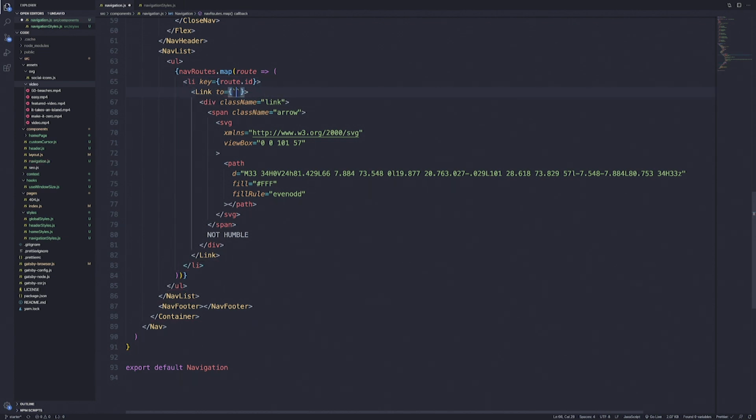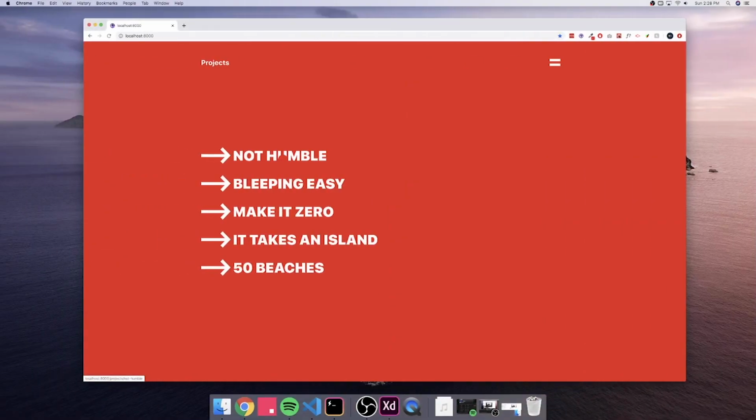We can use backticks, and so we can write projects/route.path, and this will be project dependent on the path we defined in the array. Everything else is going to stay the same except this not humble. This will change to route.title. Let's save this and preview. So now we have not humble, bleeping easy, make it 0, and all of them have dynamic routes, so that's good.